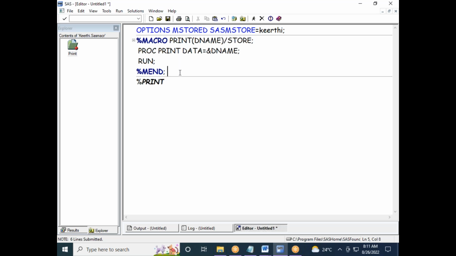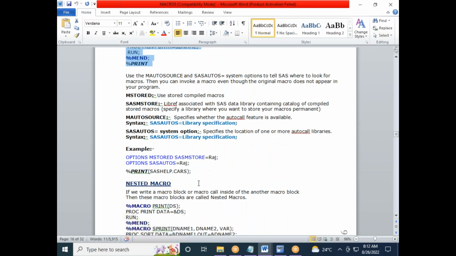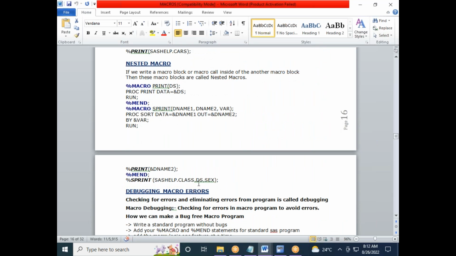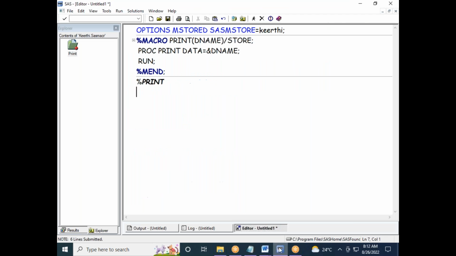So even if you come tomorrow, no problem, you can use this macro and print the data set. If you wanted to use this macro to print a data set, again you have to use options mstored SAS mstore, and one more option, SAS autos is equal to, followed by the library.